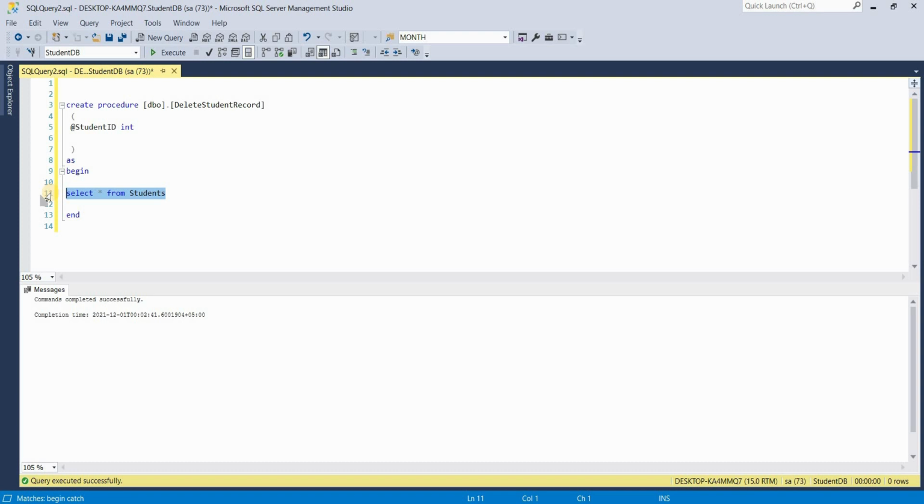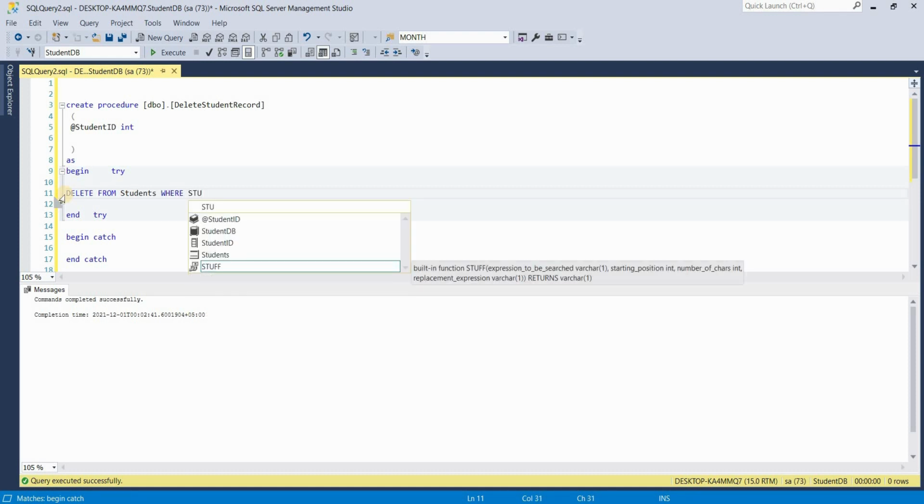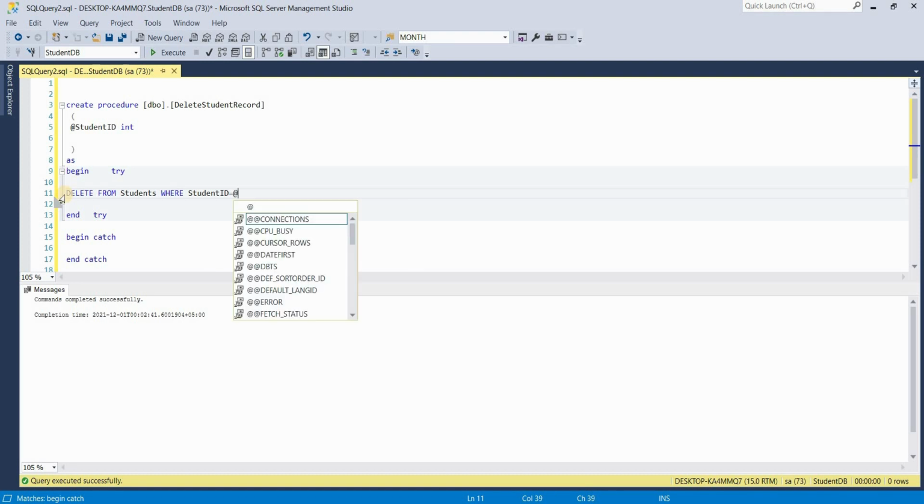Inside this I will again write the script for exception handling: begin try, end try, begin catch, end catch. Then delete from students where student ID is equal to the parameter coming into the stored procedure.